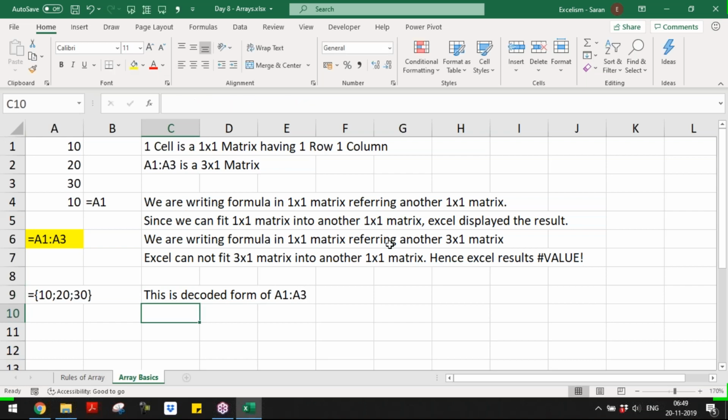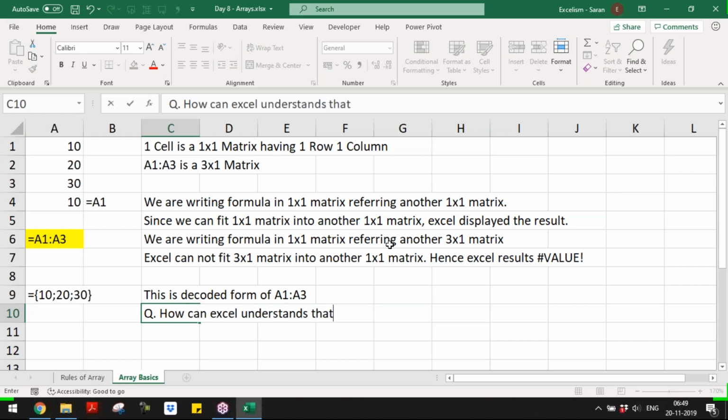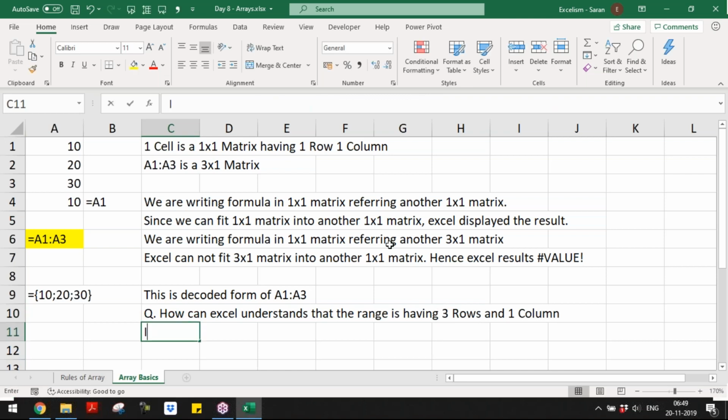But how does Excel understand that three rows are there, one column is there? Question is, how can Excel understand that the range is having three rows and one column? You can understand by looking into the array.